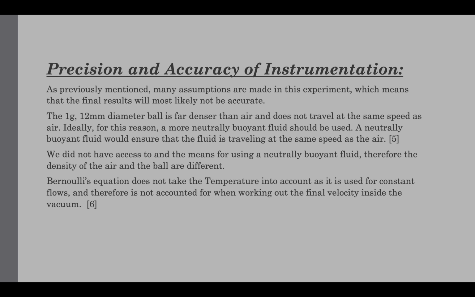Unfortunately, the experiment was not as precise and accurate as we had hoped. This is due to many things. One main factor is that we were not able to use a neutrally buoyant fluid, such as helium bubbles. This could have been obtained by suctioning helium bubbles through the tube using expensive equipment such as a very bright source of light to monitor the helium bubbles. Unfortunately, we were not able to obtain this equipment, and we just used an ordinary ball.